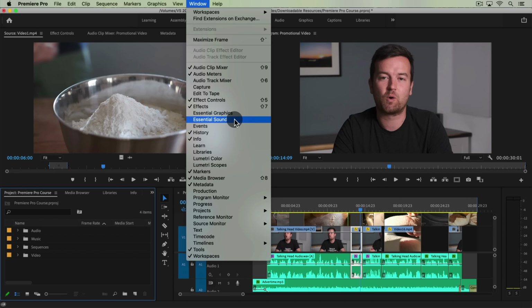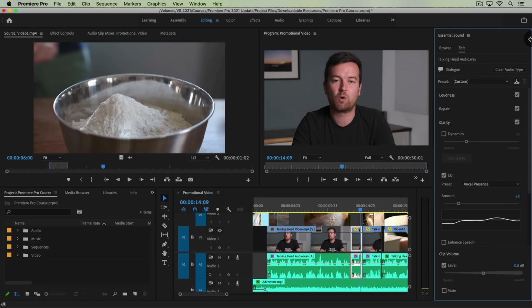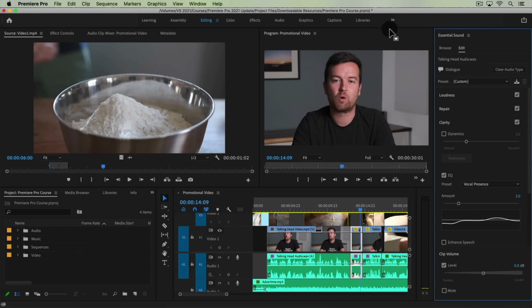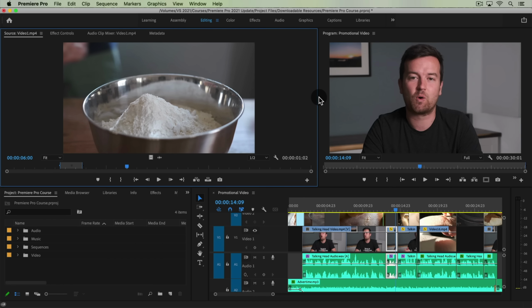So if we want to do some sound editing, we can open up that panel by clicking there, and it opens up on the right. We can move it around, we can close it, all that kind of stuff. But we'll be working on this throughout the course. When there's a panel that I want to teach you or a new skill, I'll be showing you and making sure you know how to open it.